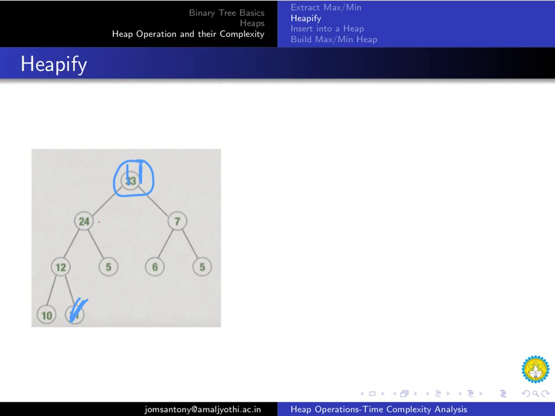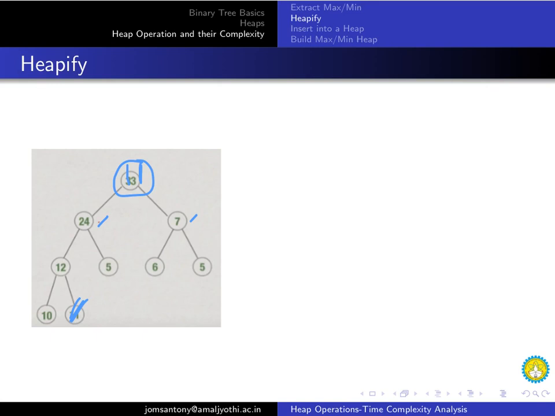What we want to do is compare the new value which is now at the root, which is 11, with its children. You can see that its children are 24 and 7. The maximum value of these children is 24, and 11 is less than 24.